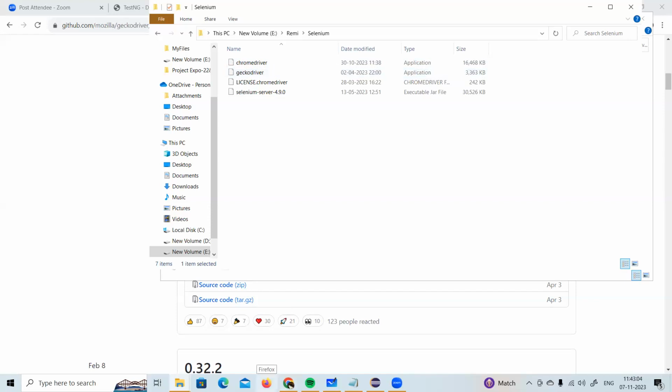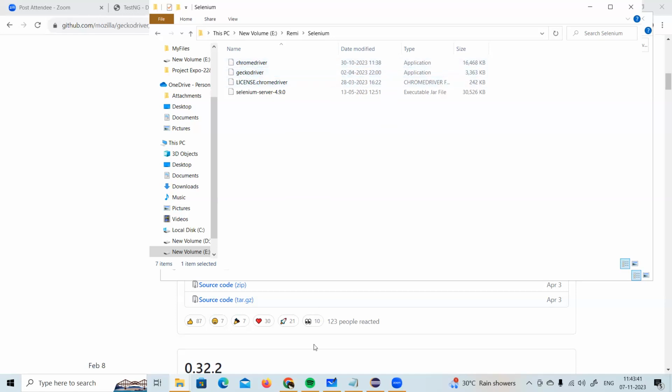So if you want to try with Firefox, please download the latest version of Firefox and download the Gecko driver. One more thing you need to check here is, you should always use the latest version of the browser if you are downloading the driver today. Because when you download the driver, it will always give you the latest driver. Suppose your Firefox or your Chrome is outdated. Say, for example, you installed it 1 or 2 years before, but you have not updated. Again, you will get a compatibility issue. Okay. Always update your browser and see whether your browser is updated and download the latest version.